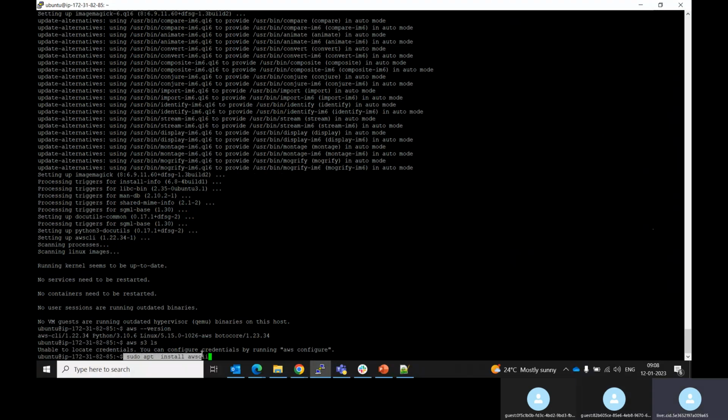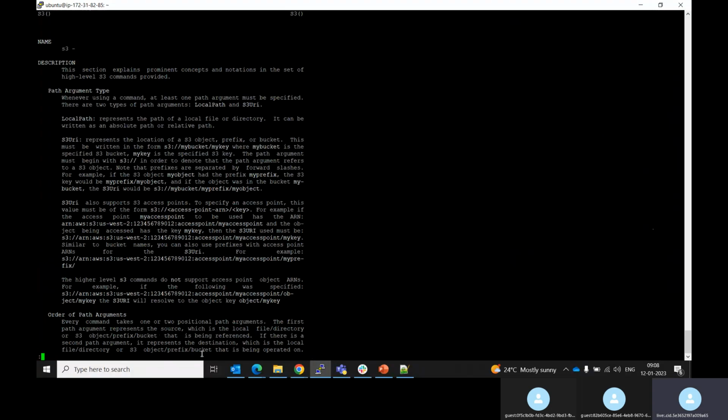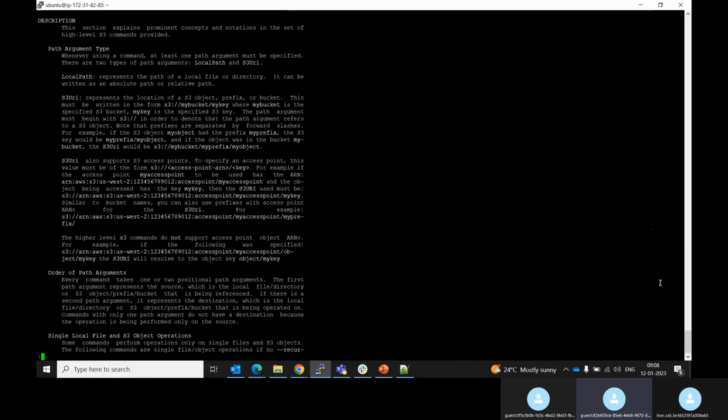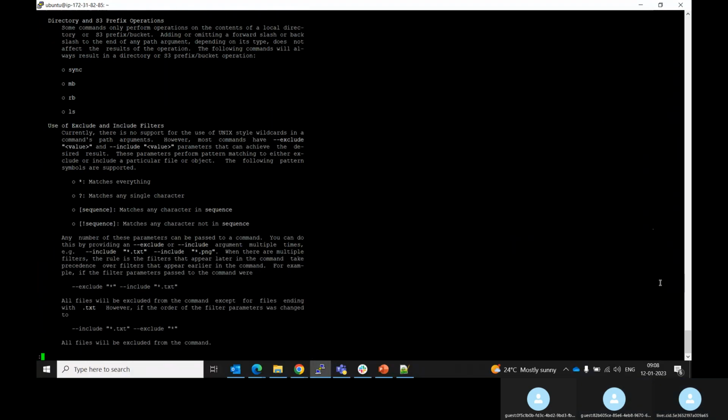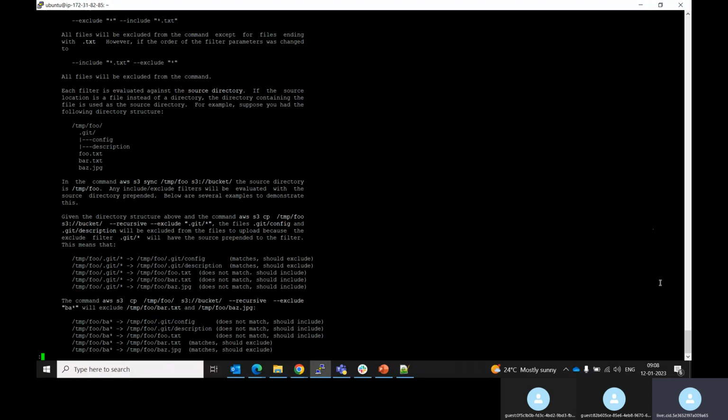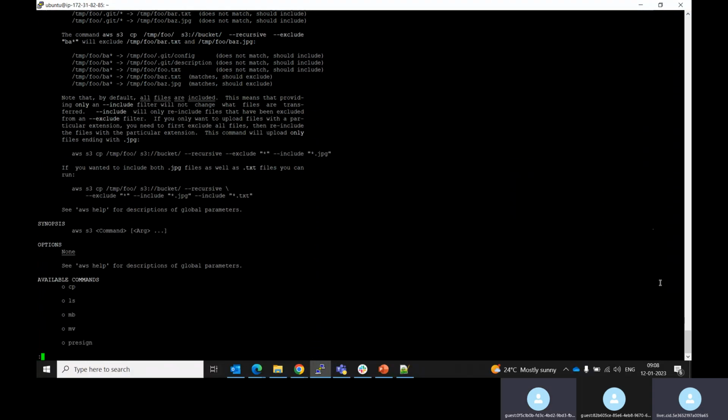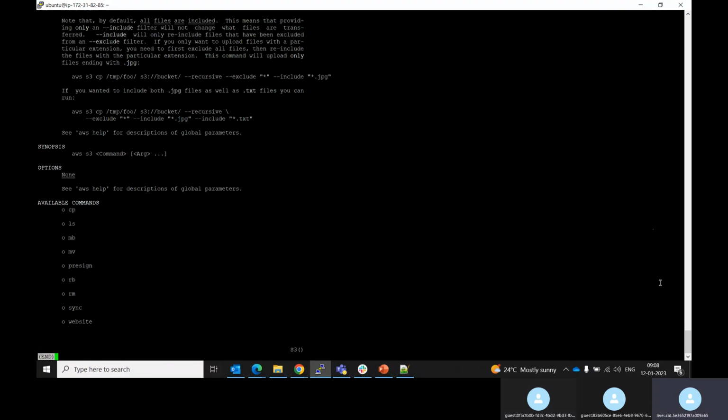And if you want to see more AWS S3 commands, you can give aws s3 help and it will show you everything. See, what the commands are and what exactly each command does. There are many more commands like presign, sync, rb, website.